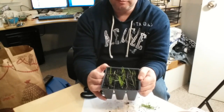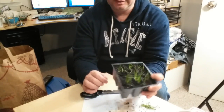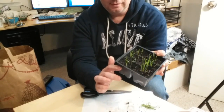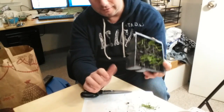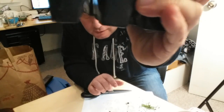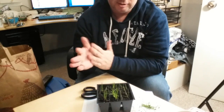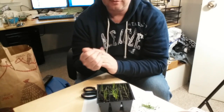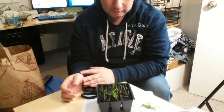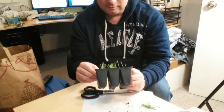Basically, next transplant, I'll be planting into a much deeper container, obviously. This is only maybe 1.5 inches, I think, and it's barely enough. You can see even with this one, there's roots coming at the bottom already. And that's just not enough. So the next stage will probably be around 6 or 7 inch deep pots. I'll see what I have on hand at the time, but that's my plan. So we'll see where this goes.